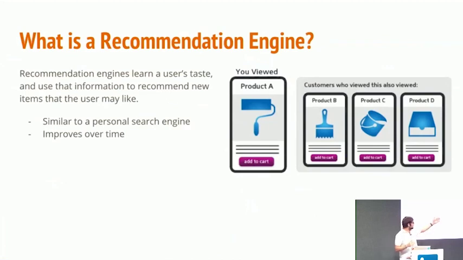And if you look at the picture here on the right, what is the first thing that comes to your mind? Anyone? Amazon, right? Amazon is the perfect example of a recommendation engine, and also the perfect example of how you waste a lot of money on things that you don't really need, but Amazon tells you you need them, right? The thing about Amazon is that it has these recommendation engines that understand the way you behave and the products that you buy, and based on those, it suggests other new products, right?